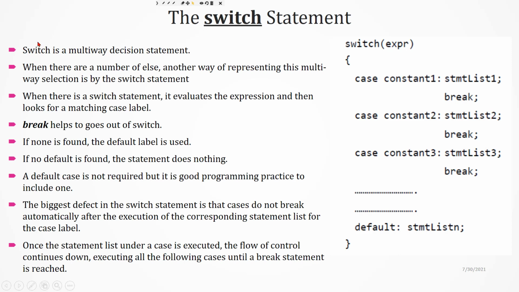The switch statement. Switch is a multi-way decision statement. When there are a number of else, another way of expressing this multi-way selection is by the switch statement. When there is a switch statement, it evaluates the expression and then looks for a matching case label. So switch can also be considered as another way of representing else if statements. It is almost similar to else if ladder statements.